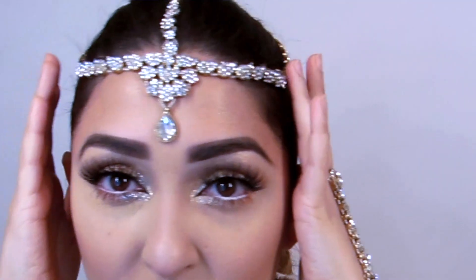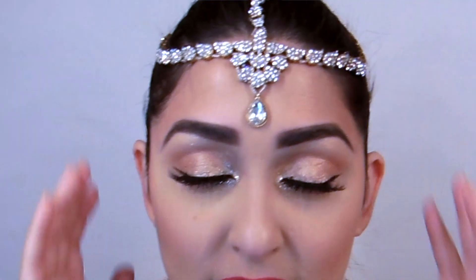It just brings out the features and looks equally glamorous. And just to let you know, this beautiful headpiece and this gorgeous bracelet — let me show it to you — are given to me by Glimore Jewelry. I hope you like this tutorial; if you want to see how to get this look, please keep watching.